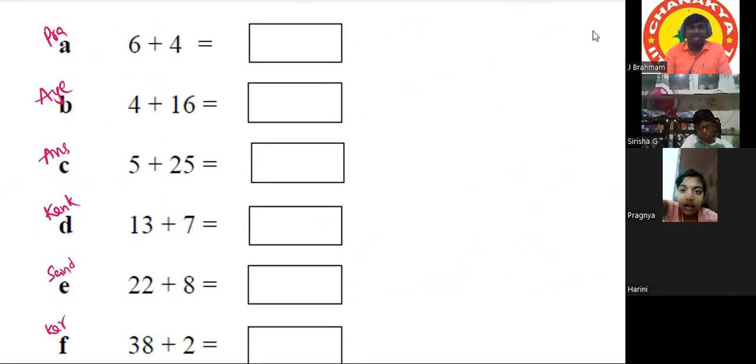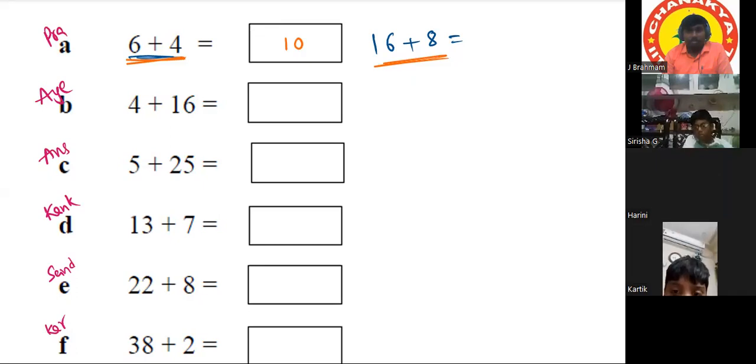Okay, sir. So this is actually natural addition. This question needs no explanation, because it's a natural addition. Yes, sir. I will give you one question: 16 plus 8. Explain this question. First, tell the answer for this. Answer is? 10, sum up to 10. Okay, now explain this question. 6 plus 4 is called 10. No, that is okay. Explain this one. Okay, complete 8. As of now, complete 8. Later we will solve by completing 16 also.